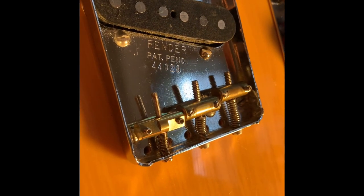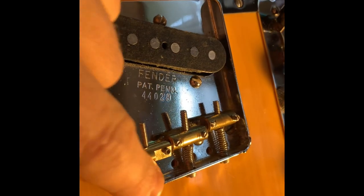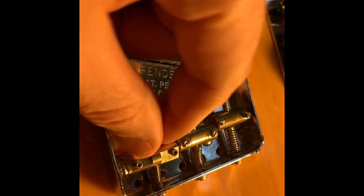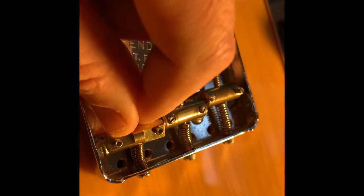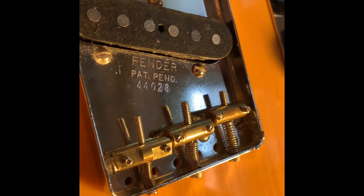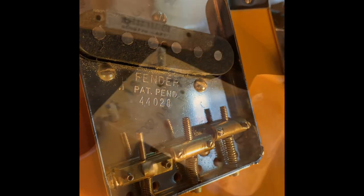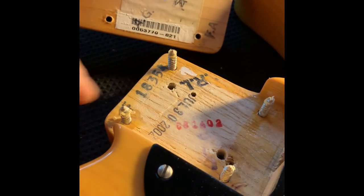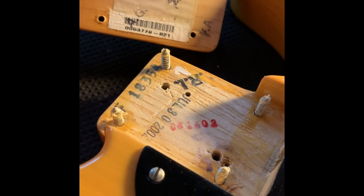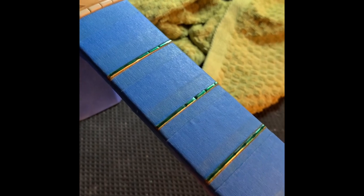All right, so I threw the new saddle on. You can see it right here, and it looks like it's gonna line up pretty well. And despite what that looks like, there's actually a little bit of play in that spring. These springs are a little bit thinner, so they're gonna be fine. So I'm gonna get the rest of these saddles on, and then I'm going to prep the neck. As I can see, this guitar was made in July and August of 2002.